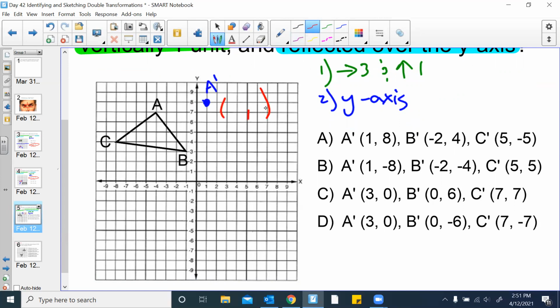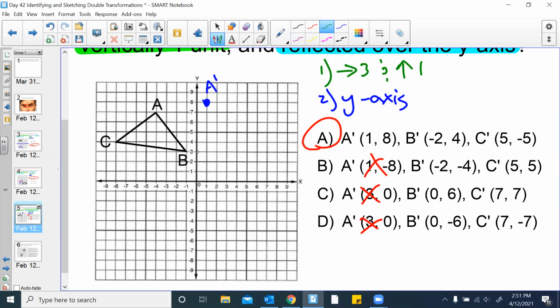All right, now from here I said most of the time, or a lot of times, you can get a correct answer just by 1 point. So let's just see what we can do. So when we plot this, start at 0, 0, up over to the right 1, up 8. So it looks like A is going to be a good answer. Let's just go ahead and check, because this is new for us, B.